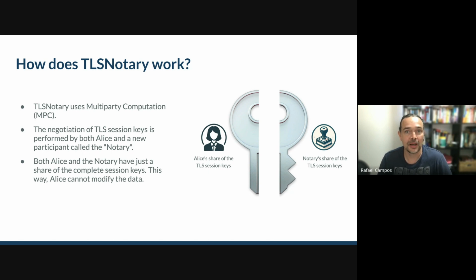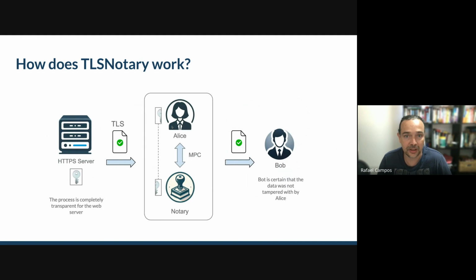So that prevents Alice from modifying the data and signing it. So here is the whole flow. Now it's not Alice interacting with a web server, it's Alice with the notary interacting with the web server. So the data that is retrieved from the web server can be sent to Bob, and Bob will not need to trust Alice that the data wasn't modified. So that's how TLS Notary works under the hood.